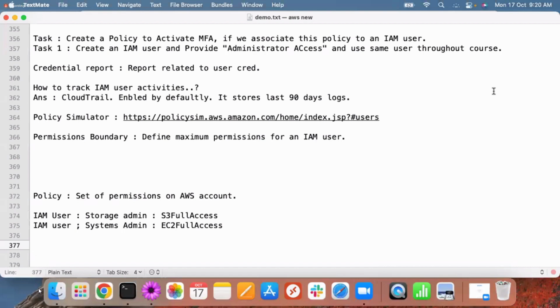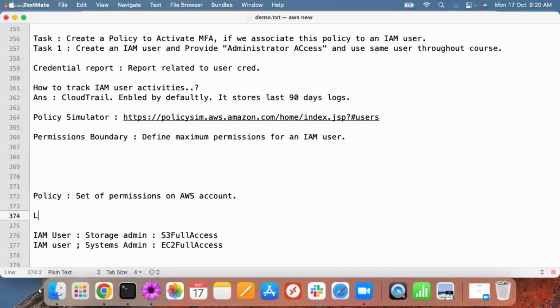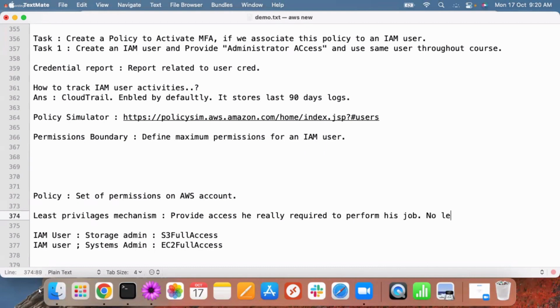So what we are doing here, we are following the least privileges mechanism. Least privileges mechanism means provide the access he really requires to perform his job. No less, no more permissions.